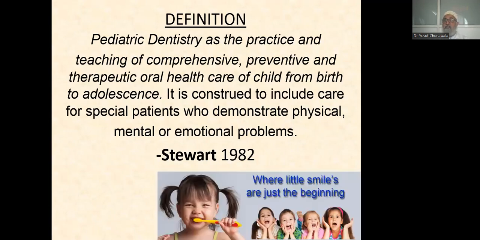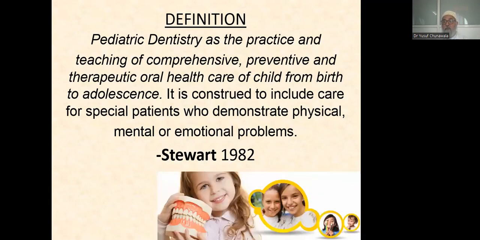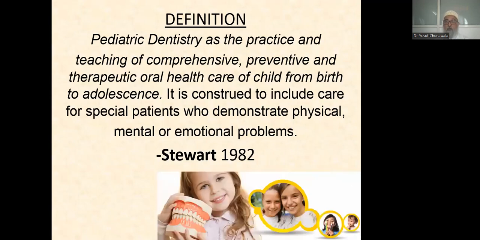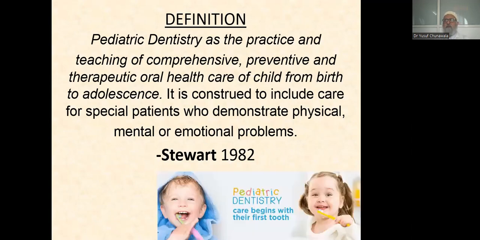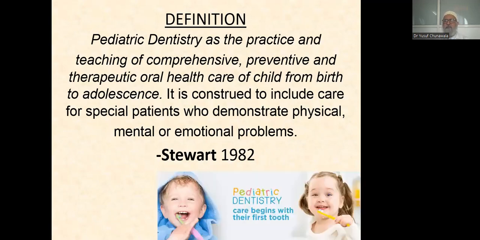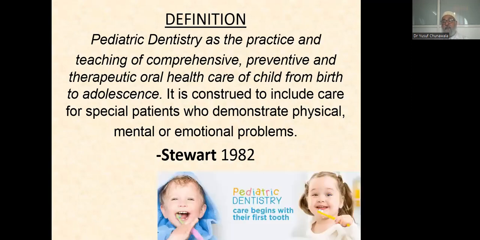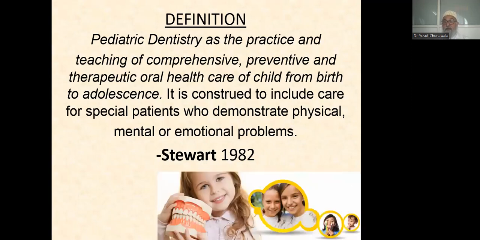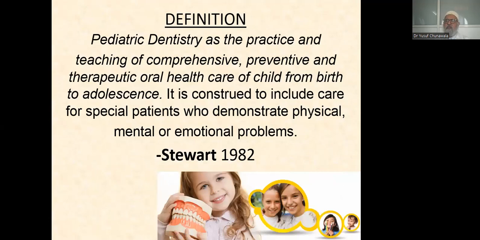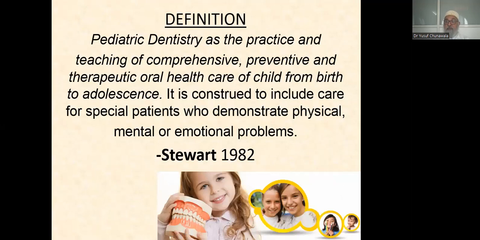So what does it cover? It is the teaching and the practice. Comprehensive means complete, preventive and therapeutic, because prevention is better than cure. So a lot of stress is there on preventive aspects also. And one more special group of kids that is included is the special children. Children who have various medical conditions like slow development, or are medically compromised. You have conditions like autism, Down syndrome, a variety of these things. So they fall in the category of specialized children. So they are also included in pediatric dentistry.